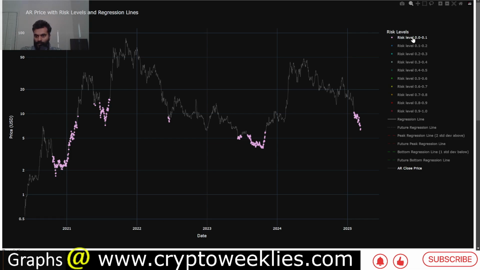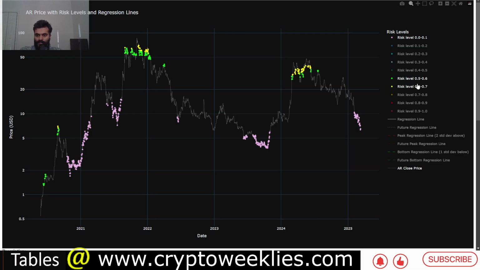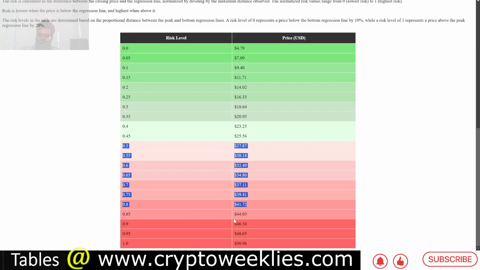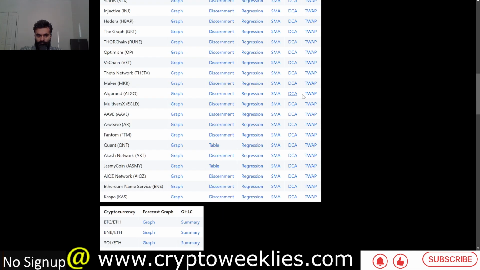Again, per this model, the hypothesis being that if the prices eventually go between 50% risk and 70% risk, or let's say between 50% risk and 80% risk, this model identifies that range between $28 and about $41. The SMA models had 50% risk at $42, whereas this model says that $42 would be 80% risk. So the reality could be somewhere in the middle, taking an average where $42 Arweave would be close to 60-65% risk, instead of relying on just one model, which increases the determinism with respect to one model. We have an aggregation of all the models coming up at the end.